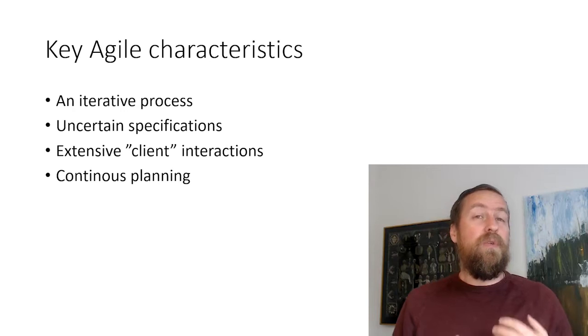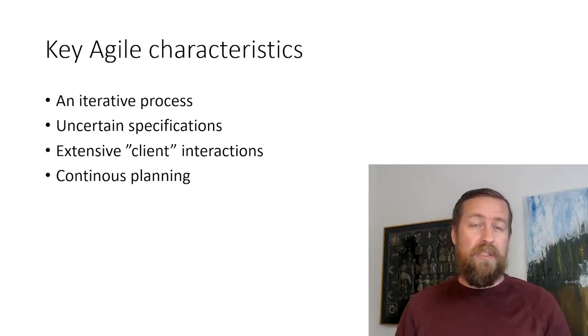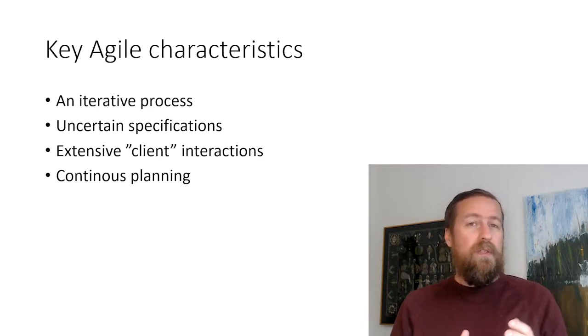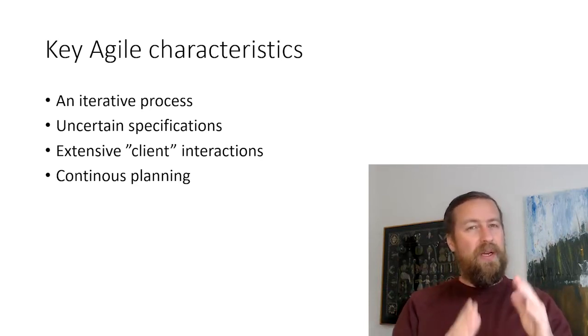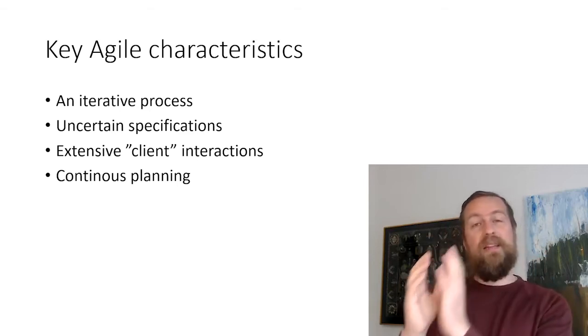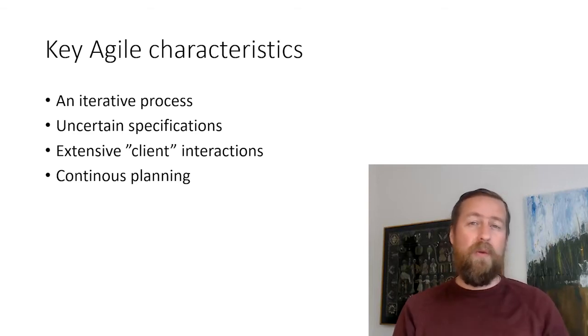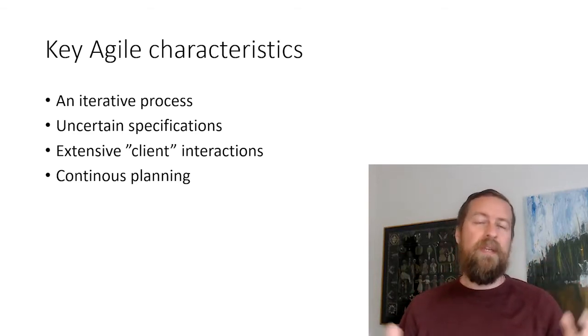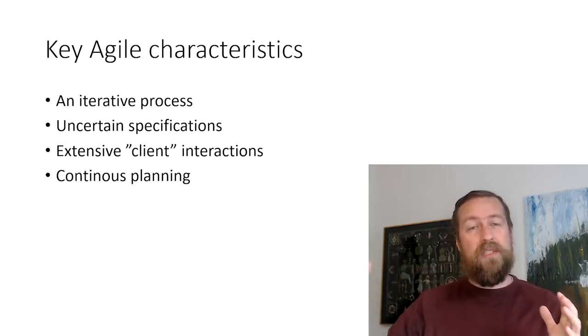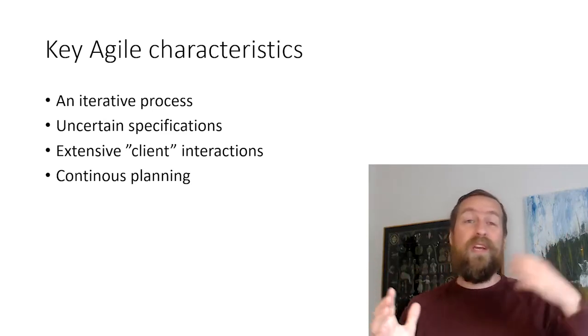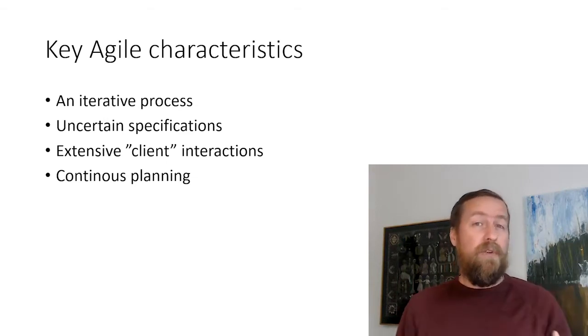Then it's also something that we use when we have uncertain specifications. Quite often when we're working with a customer, we see, okay, it's this thing that we need to deliver at this time. If the time frame is okay, the specifications are well defined, it's something that we've done before, well, let's just do it. However, sometimes the time frame is uncertain, maybe the time frame is long, the world can change. Then we need a different approach because we need to be able to update the scope of our product. We might need to figure out what the scope is. So therefore we have uncertain specifications.